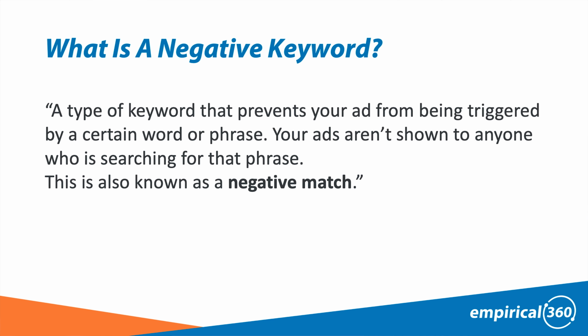So what is a negative keyword? It's a type of keyword that prevents your ad from being triggered by a certain word or phrase, so that your ads aren't shown to anyone searching for that word or phrase, so that only relevant tracking is coming through and you aren't paying for useless clicks. So for example, if you're a local doctor and you don't want to show up for a competitor down the street, we will negative out his name, Dr. Joe, and his practice so that none of your ads will show on any traffic for people searching for him.